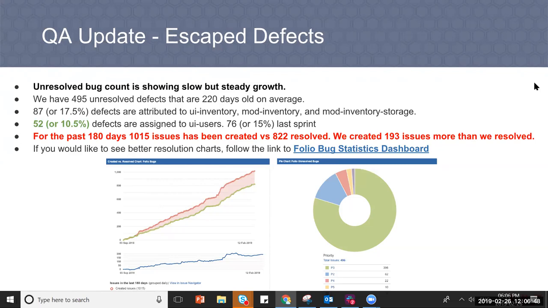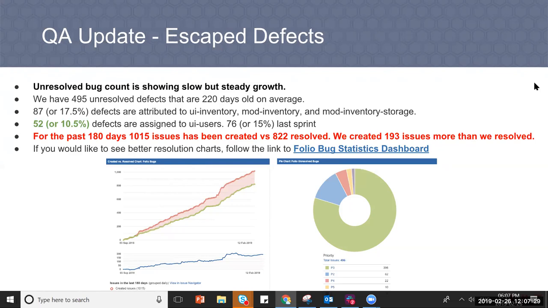Just because I have a lot of people on the line, I'd like to encourage each individual team to think how to groom and incorporate the defects you're responsible for into your sprint, and start mulching them down slowly, not drop everything and start fixing defects. But every sprint, bring in a certain amount of defects that you'll be working on and balance it with the features that the product owner wants you to do as well. So we should see the number decreasing, but right now it's a pretty large number.